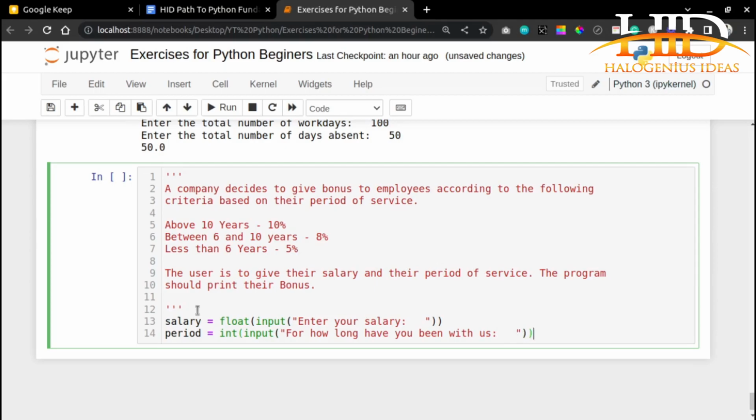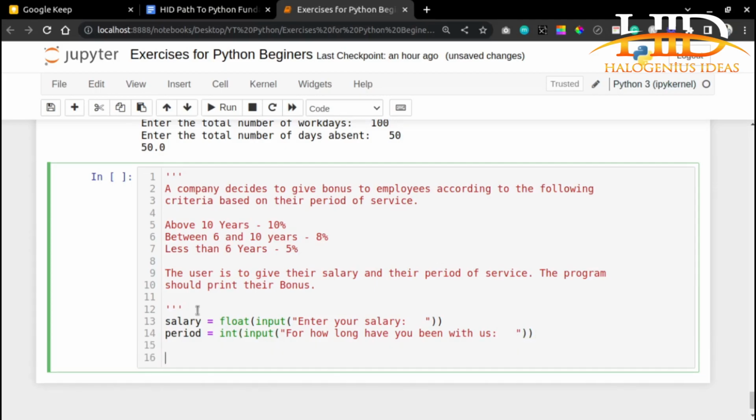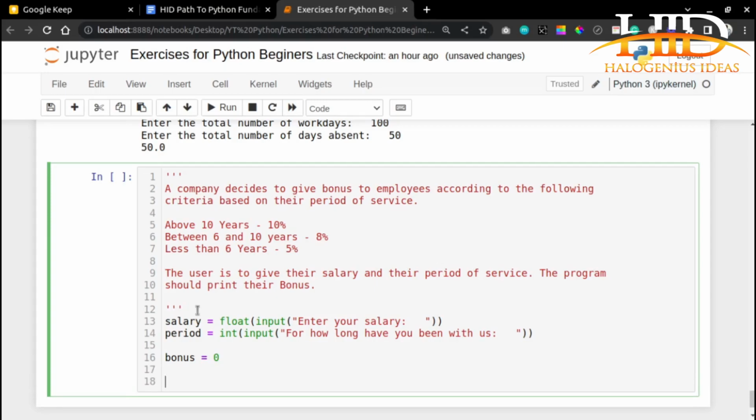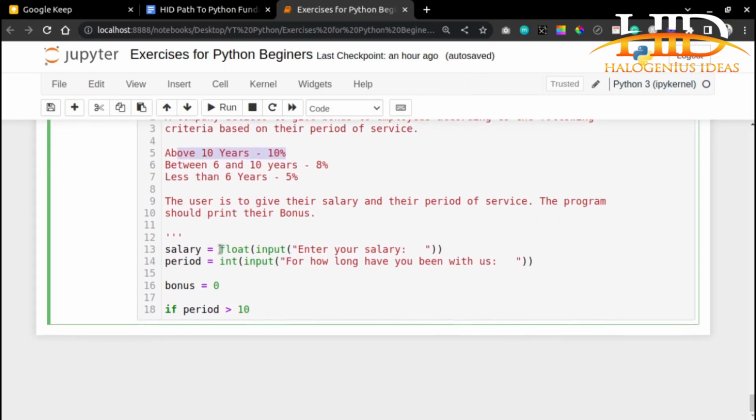So now I can say bonus, I will just initialize it as 0. Then I'll say if this period is above 10, I'm trying to configure this first requirement here. Then what do I want you to do?